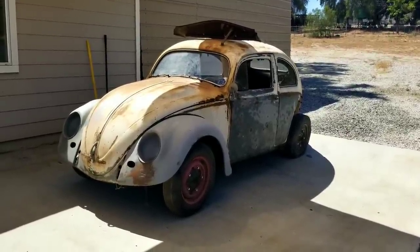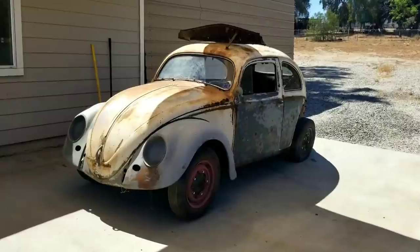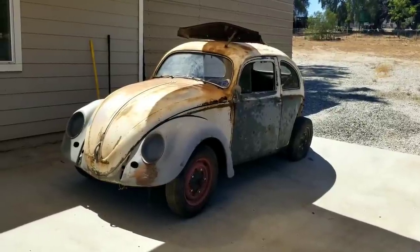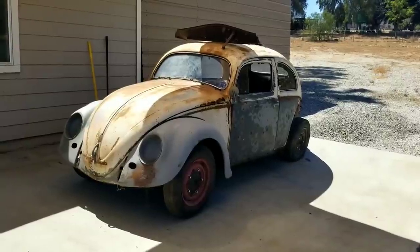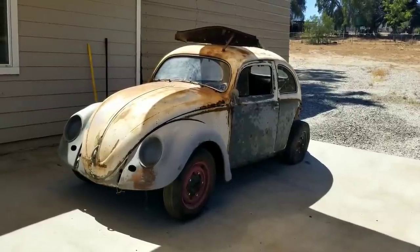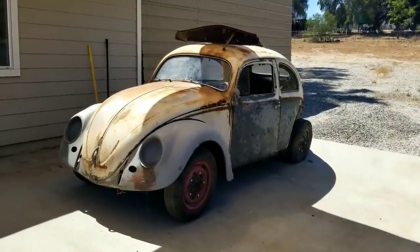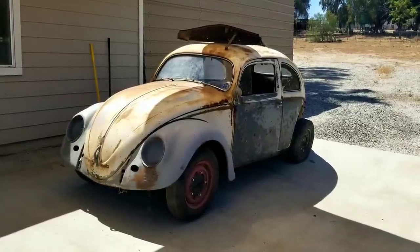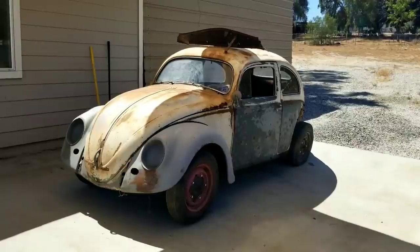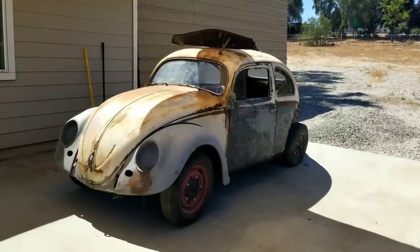Because we've got a car in much nicer shape than some of the other things I've been working on, we're going to start with something a little nicer, so we're probably going to end up with a much nicer finished product. What I'm going to do is a lot more butt welding — we're going to put in panels because there's not near as much metal work, and the value in the car will be there. Like if you had an early 60s or late 60s bug, you're not going to want to put that kind of time as you do into something that's early 50s.